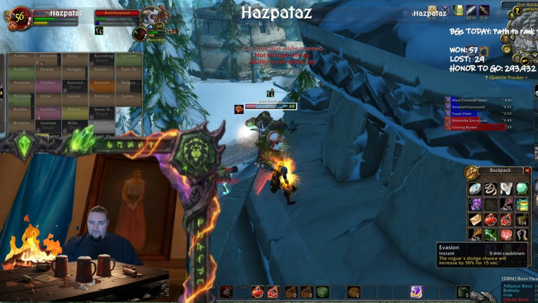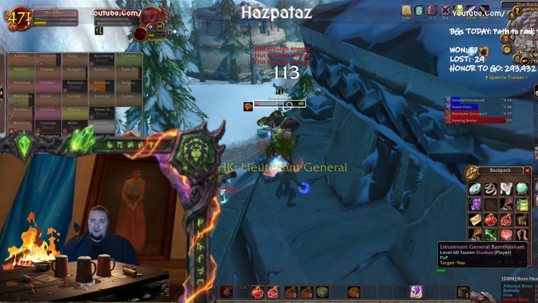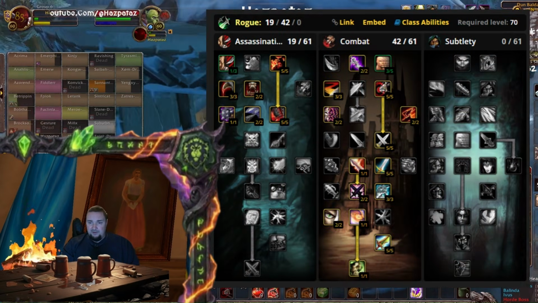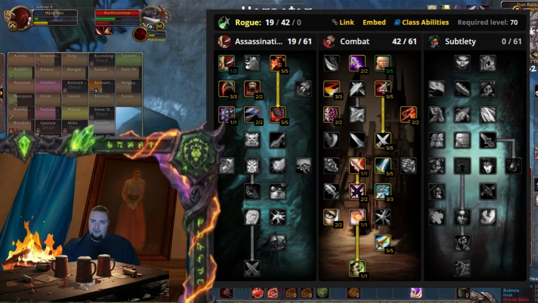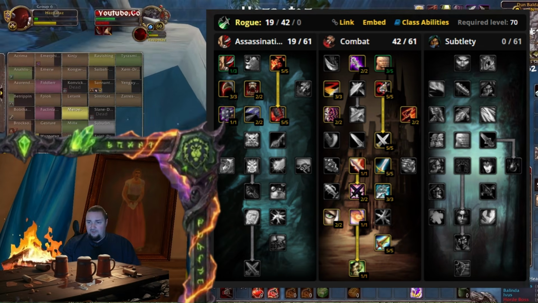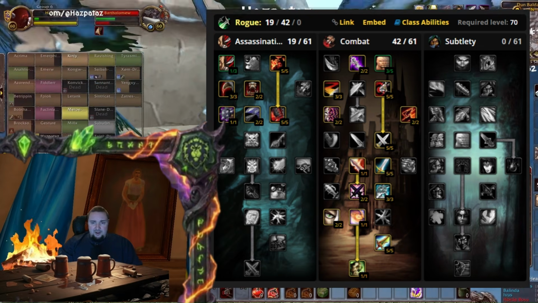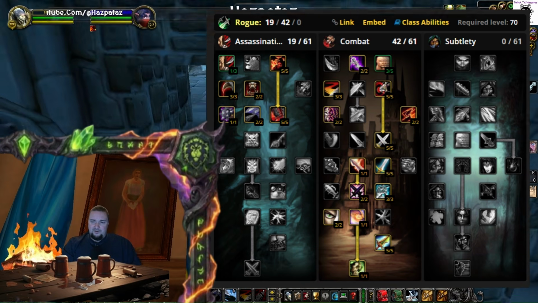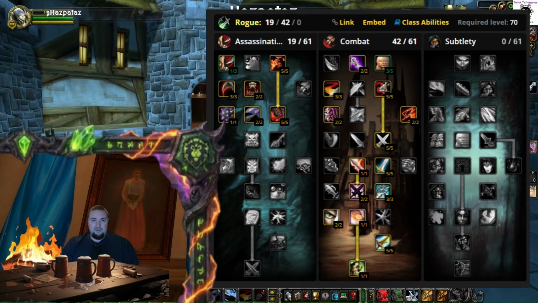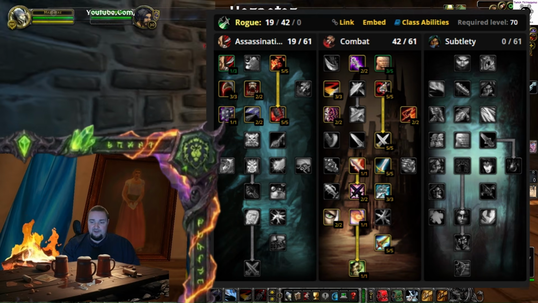Now, there are also 4 PvE builds. I will start with the most common, your cookie cutter sword PvE build, where you go 19-42-0. You skip the subtlety tree, so subtlety is pretty much anything PvP is going to be in the subtlety tree. You max out the combat tree, and you give some to assassination.